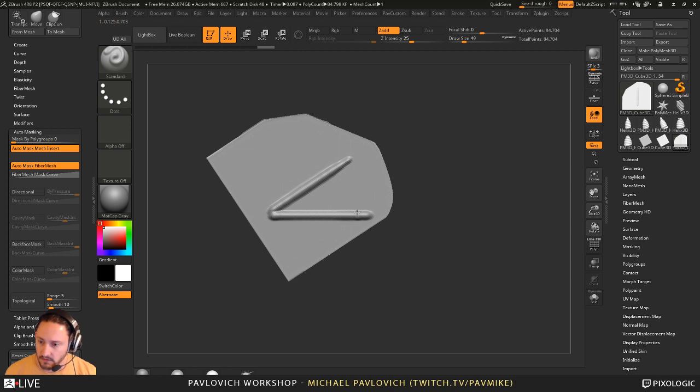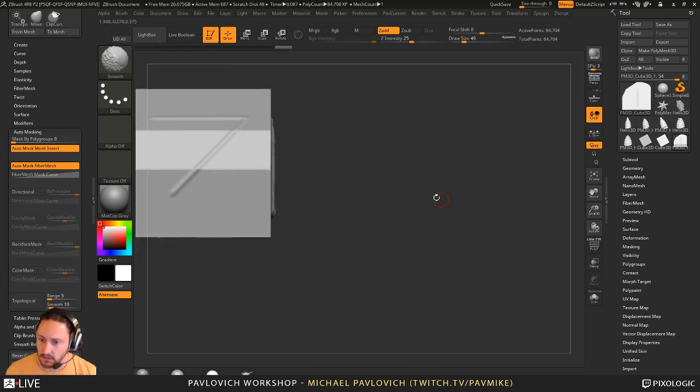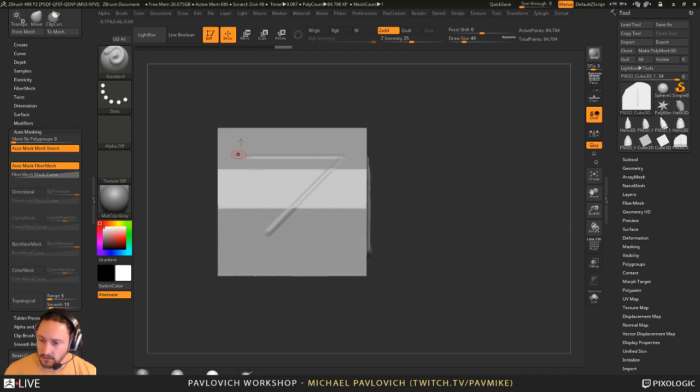So I use this all the time. So this option is back. So you can use that, and you can also go across here. So you don't have to make your camera vertical to here, you can just hold down shift and just pull along and go thick to thin here, which can sometimes be useful.